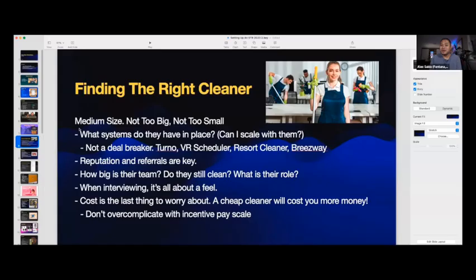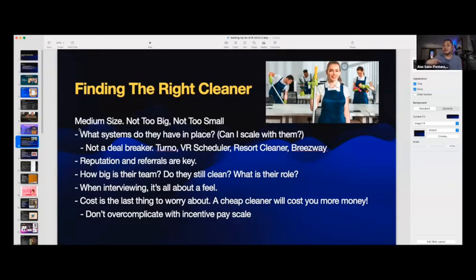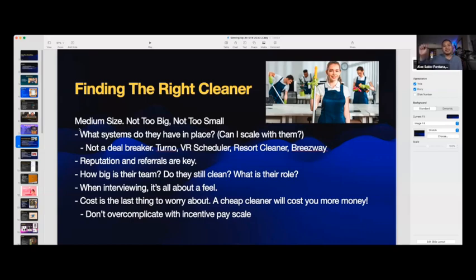There's one called Turno, which used to be called Turnover B&B. The reason why I like it is because when I get a booking, they get the booking in their calendar. When there's a cancellation, they get the cancellation. So I don't have to tell them anything. And not only that, Turno, they will actually mark off completed and they get paid right then and there. I don't have to send them a check.